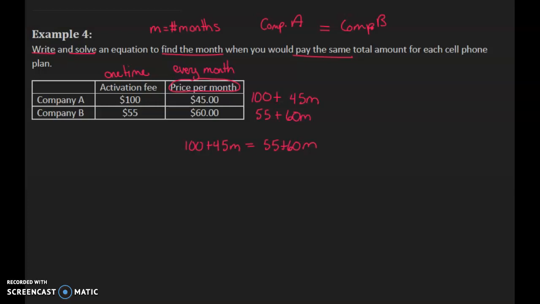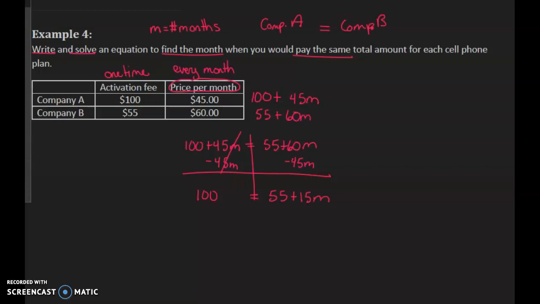First, I don't need to distribute because there's no parentheses, and there are no like terms on each side of the equals. So now I'm ready to move the variables onto the same side. I can either subtract 45m from both sides or subtract 60m from both sides. I'm going to choose to do 45 because after I subtract it, my m will still be positive. It's not a requirement, but I just think it helps make it easier for my mind to wrap around. So I do that to keep the process simple. So 60m minus 45m leaves a positive 15m. All right, so now we have the variables all on one side.